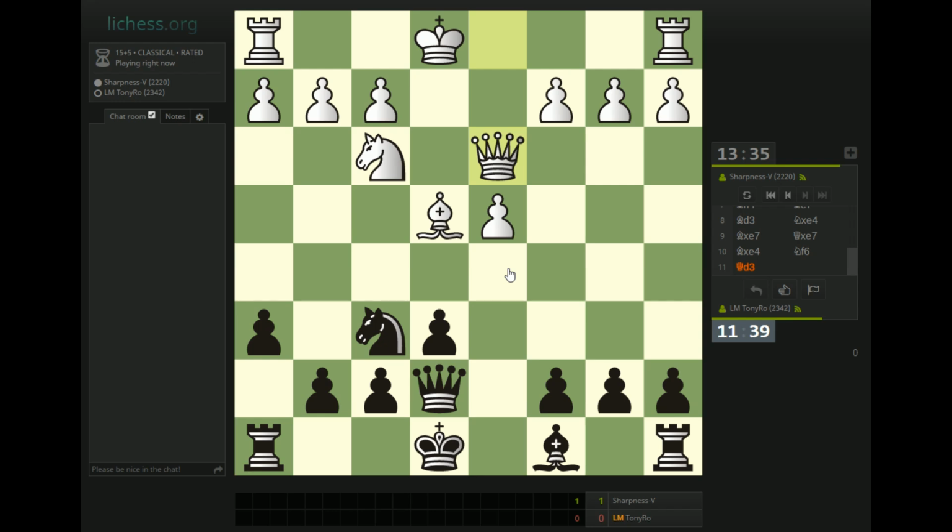So queen b4 check. Now c3, queen b2. There is rook b1 in that case now. And after queen a2, I wonder if there's queen b5 checks, c6, bishop takes c6.